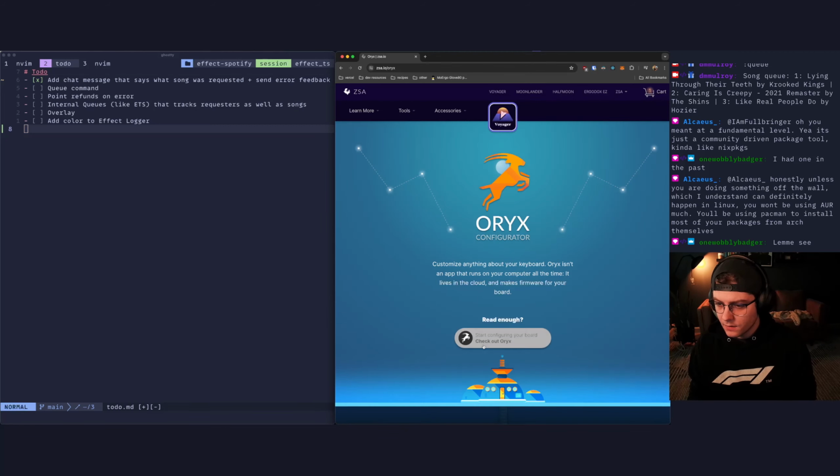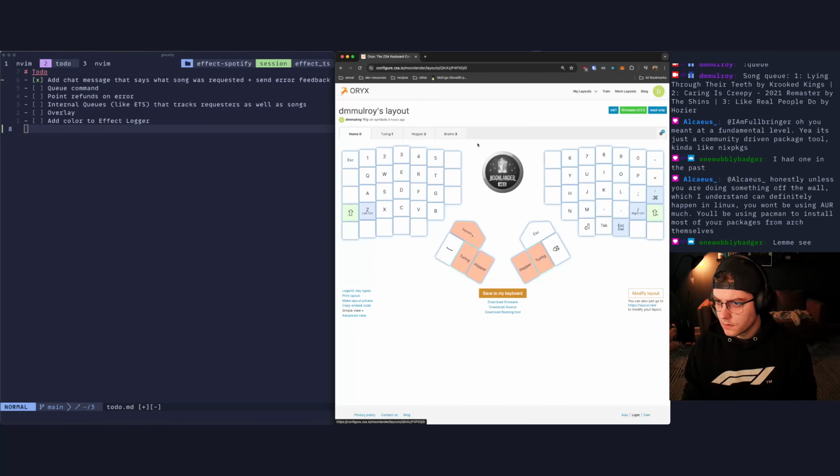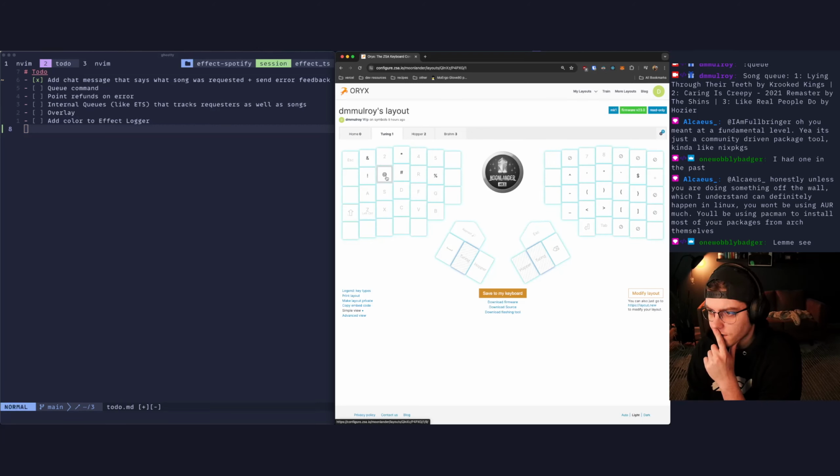Tools, configuring, check out orcs. Here's what my current layout. This isn't right. My layouts. Here. This is what I have so far. I'm still figuring out what to do with these symbols. Yeah, I'm just trying to figure out symbols. I like the idea of having all my brackets close to my home row and the quotation marks close to home row. I'm just trying to figure out how to organize the rest of these symbols.